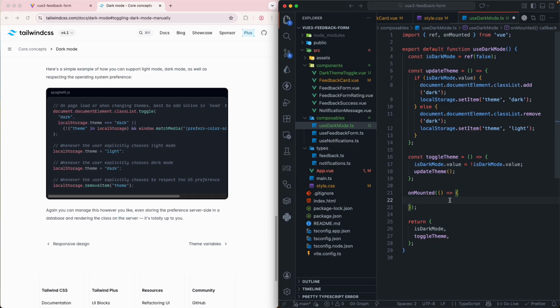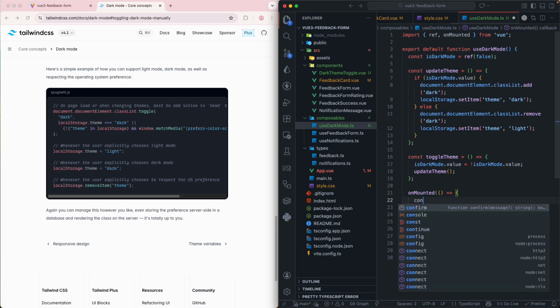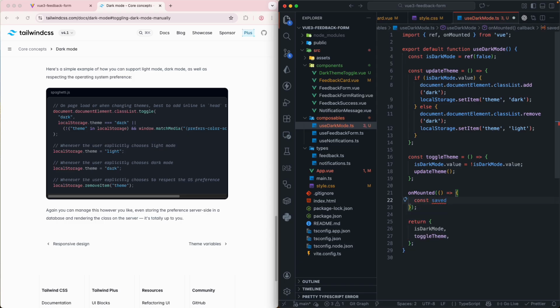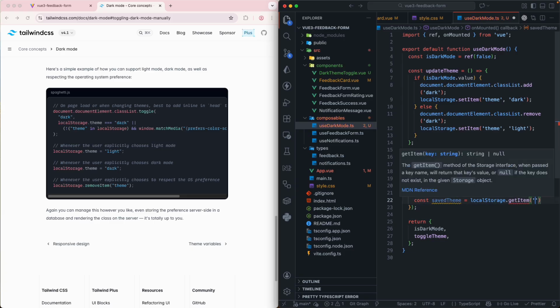So first we check if a theme is saved in local storage. So const savedTheme, localStorage.getItem, theme.